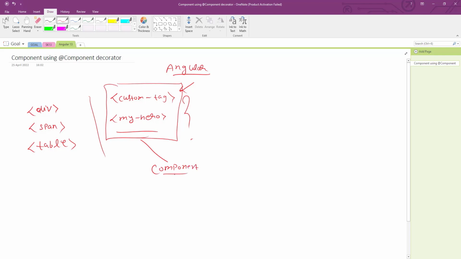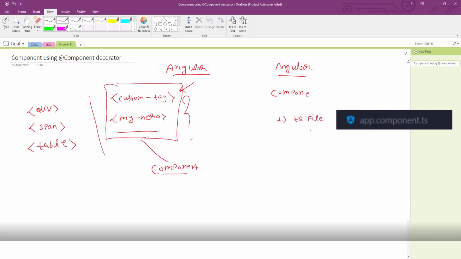right? So now my next question: whenever we create an Angular component, what files or essential things do we need? Number one, you need a TypeScript file for the JavaScript functionality.